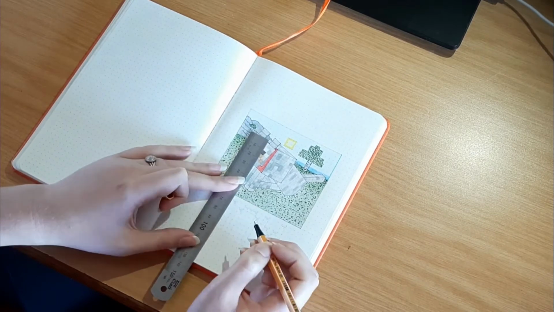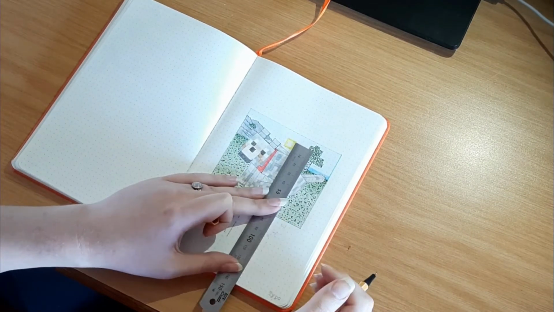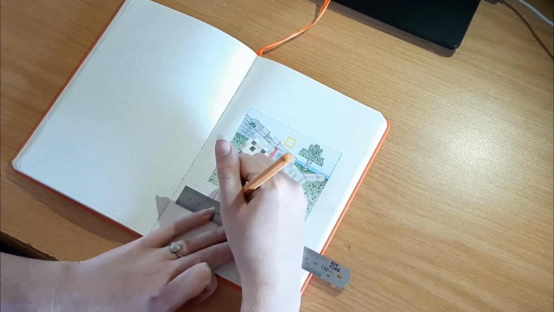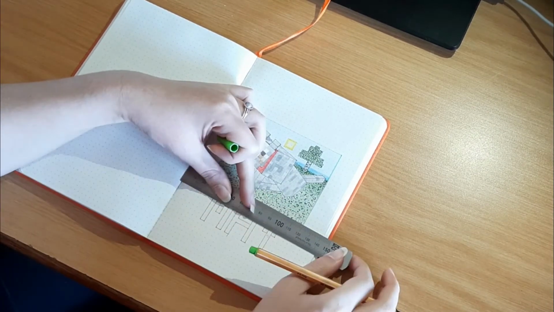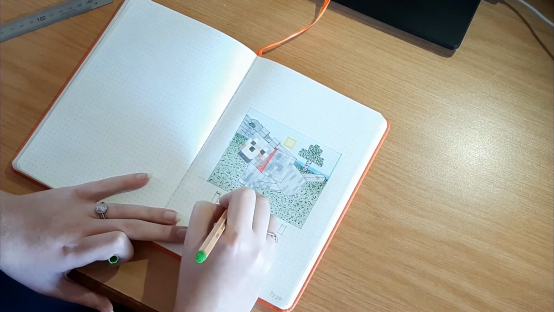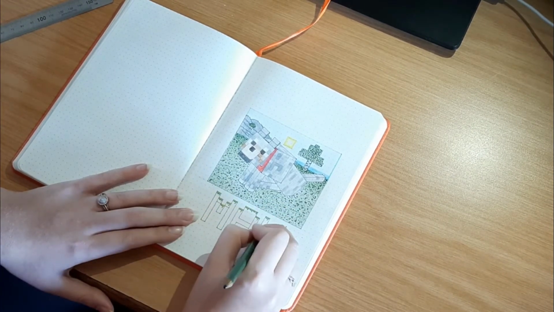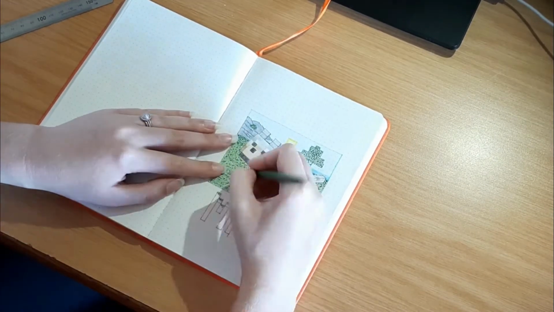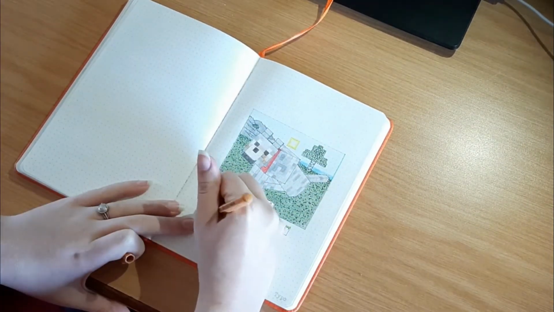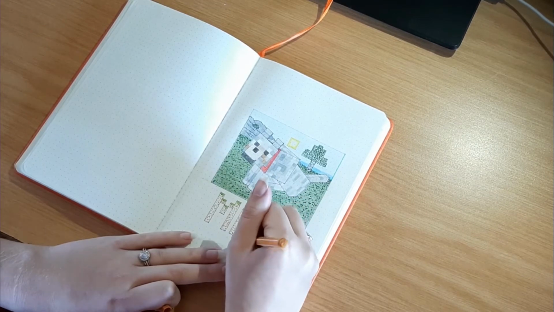For the letters of May, I wanted to do Minecraft dirt blocks. I first outlined the letters and then added in the details. I wanted the grass a bit darker, so I went over it with another layer of green. For the dirt blocks, I did the same technique as I did for the grass, making dots and then coloring it in.